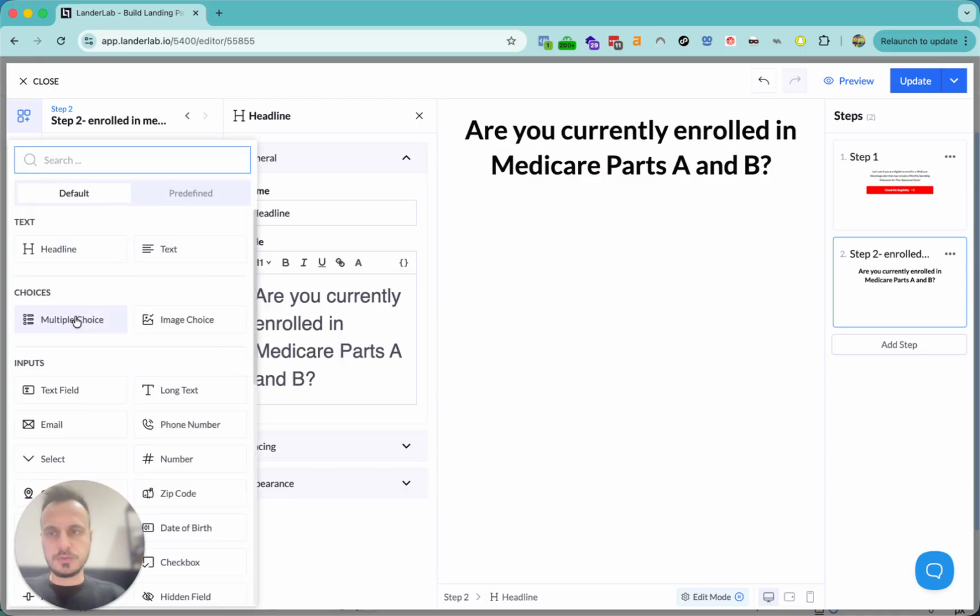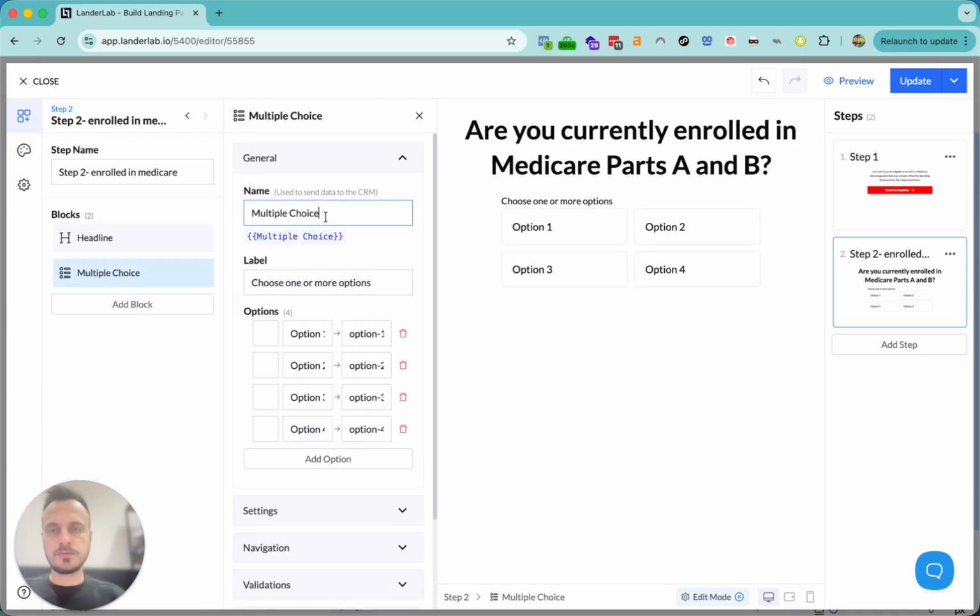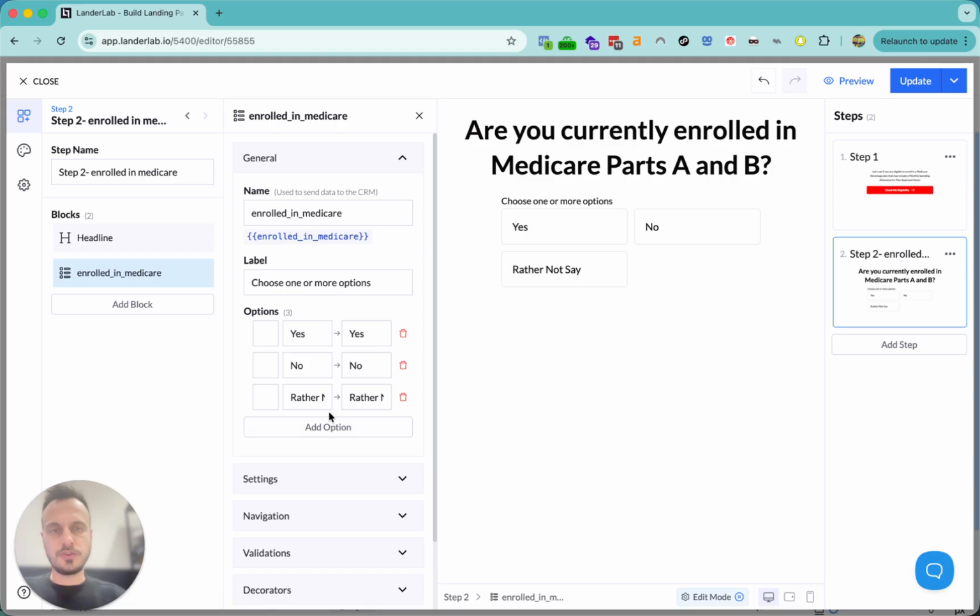And I'm going to add a multiple choice, name it enrolled in Medicare, and change the options to yes, no, and rather not say. I can remove the third option.